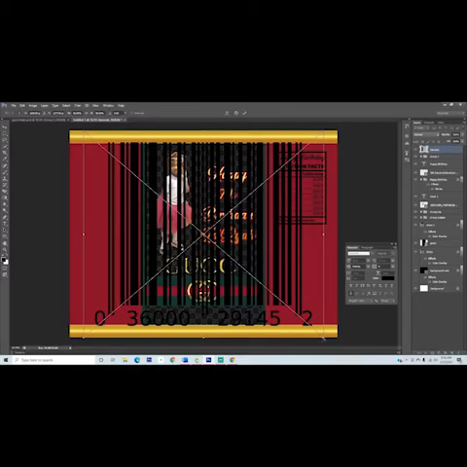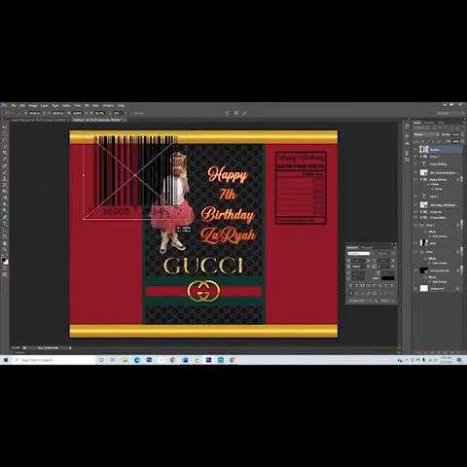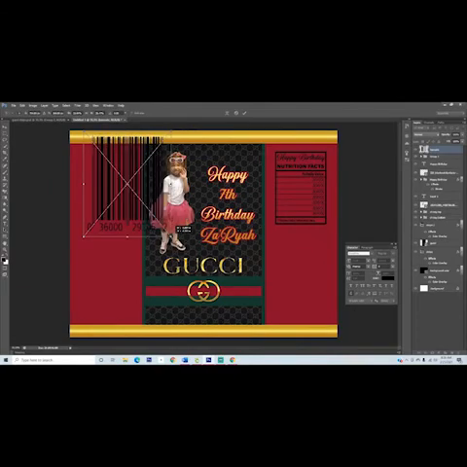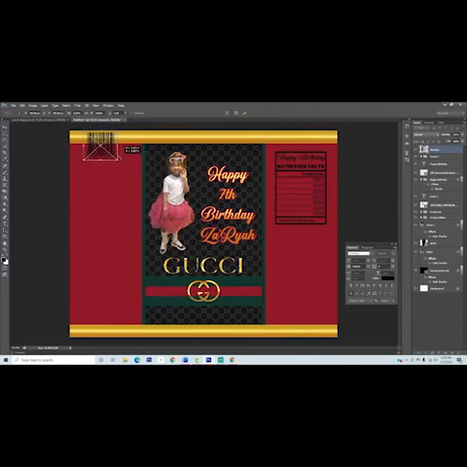Place. And we're going to shrink it down. If you hold the shift key, it's going to keep the same proportion. If you let go of the shift key, it kind of distorts the image. So we're going to hold the shift key so that it stays like it's supposed to. And I am going to move that right here. But I am going to change it up a little bit. Let's make it a little bit wider. So that'll be our barcode.